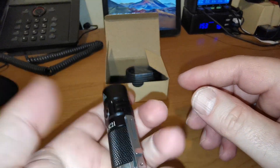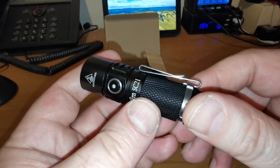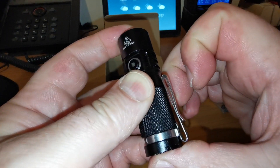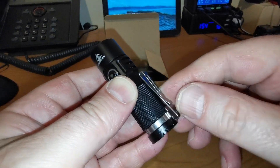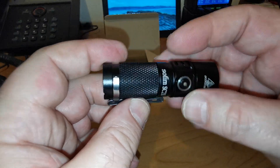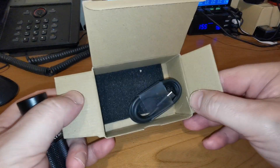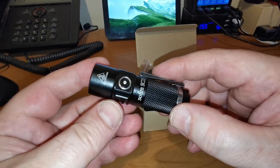First impressions are the build quality seems really, really nice. It's IPX rated, drop resistant, you know, the usual stuff. The tail clip — that's one thing that I always kind of look at first. If they put something cheap and nasty on there... you can see how much pressure I'm putting on that. That's really sturdy. Switchable as well, so you can wear it clipped in your pocket or clip it on your cap. It comes off of course. USB-C rechargeable, that's nice. And it comes with the USB charging lead, lanyard and the tail clip thing we've just mentioned.